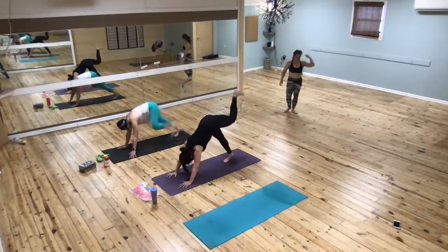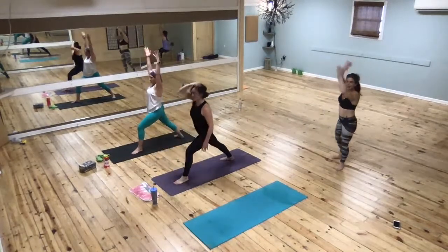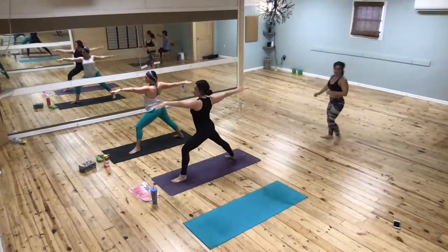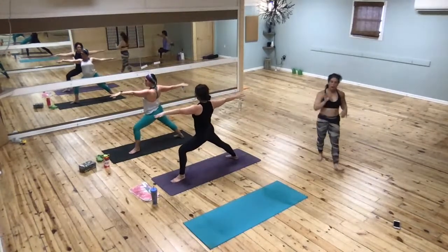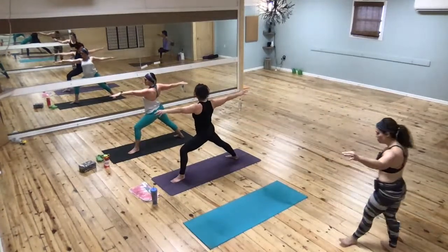Step forward, warrior one, as we build up the sequence. Open up, warrior one. Extend it out, warrior two. Back leg is straight and strong. Watch your front knee that it doesn't come inward. It stays outward. Gaze through your middle finger.